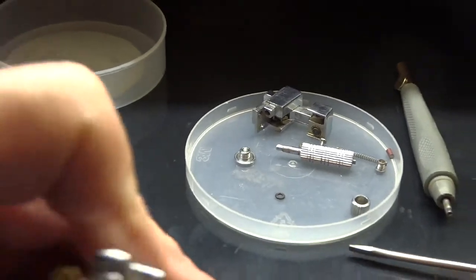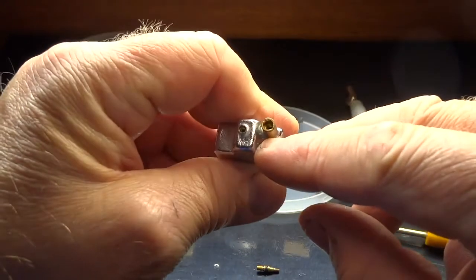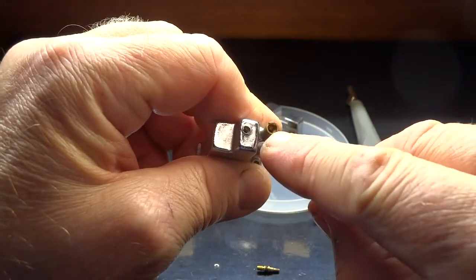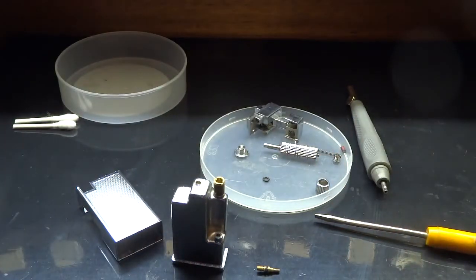All right, guys. Now, this here has a filter in it, or what we call a pressure seal. Now I get my replacement seals to put in there out of a disposable lighter. Okay, I think I got one here.